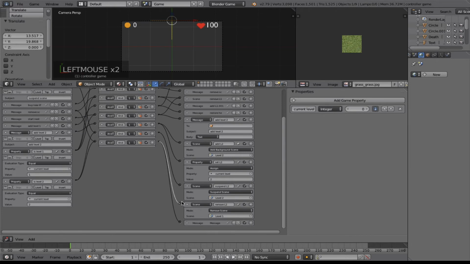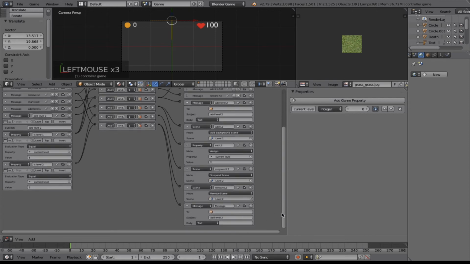When we want to remove the scene level 2 because we've received that message, we change that to level 2. And let's see, that message, that is just, yeah, that's adding on level 2. So I'll change that.